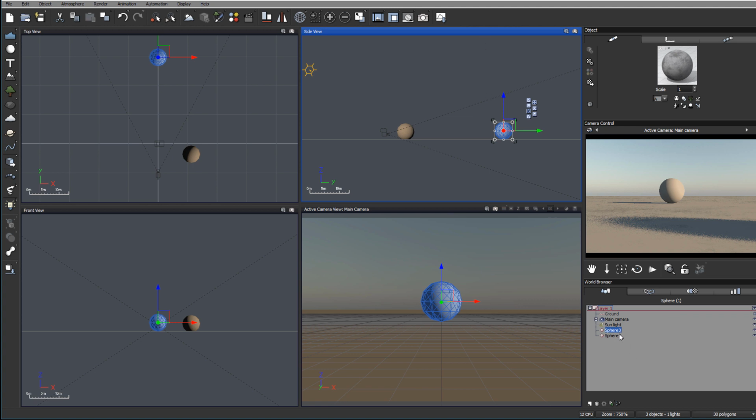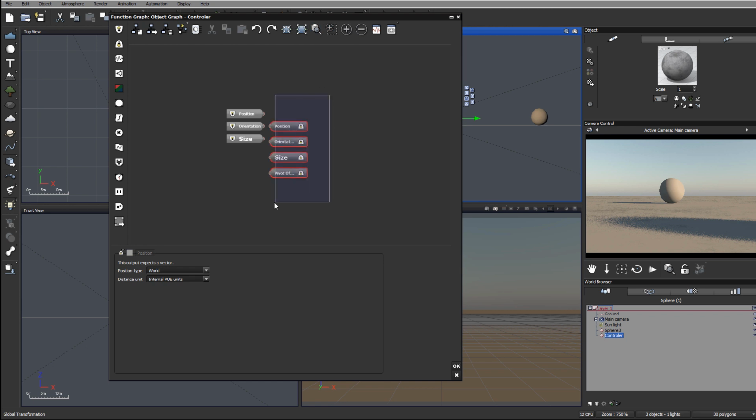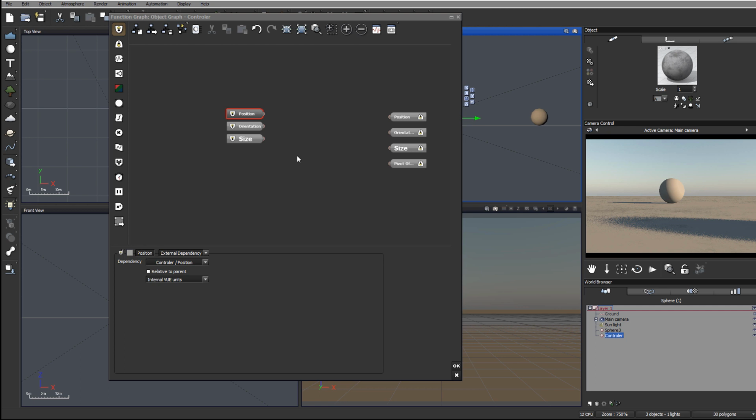Okay, for this we'll select the object we want to control it, and let's rename this object to controller, so we kind of know what's going on. And right in the bottom right here you can see we can access edit object graph. So we'll open this, and we have our positioning. I want to output this position, but I want to output only the z vector. So for this reason we need to actually decompose some of those elements.